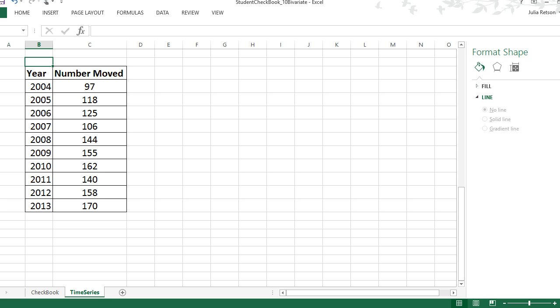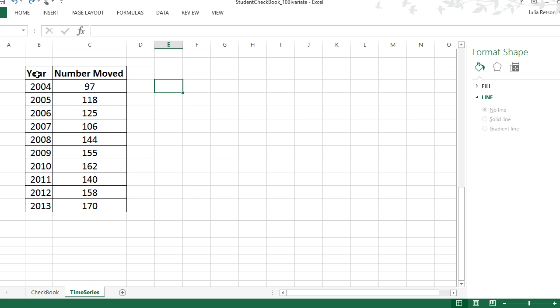Okay, so I've got a table here that shows us the year level, and then it shows us the number of people who moved from Newcastle to Sydney within each of these years. Okay, so remember, entering data into Excel, all you have to do is type that data in, no problem. If you see some pattern like this where it's going up once every year, don't forget, if you select each of these and you scroll down to this part over this box, when you see your little grabber go down like that, you can go down and just quickly get it in like that to type them in. So that's just an easy way to enter it in.